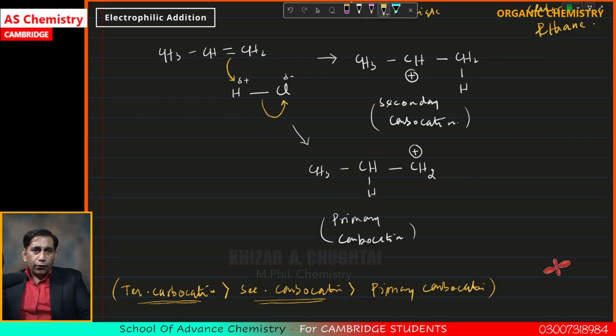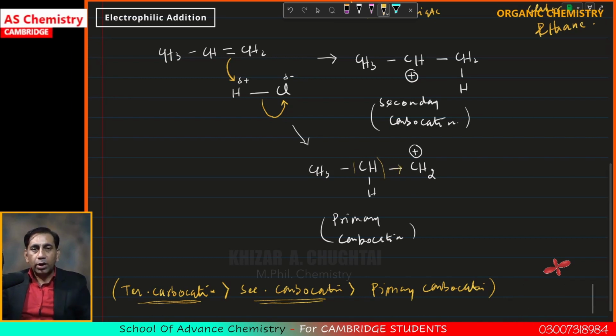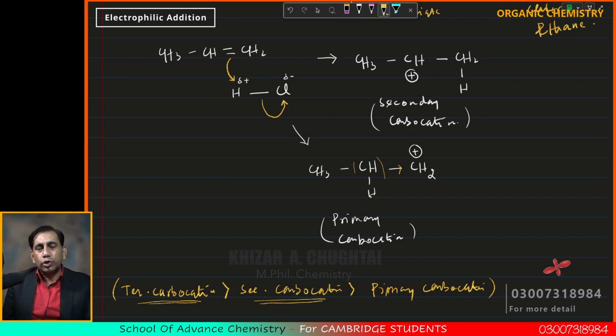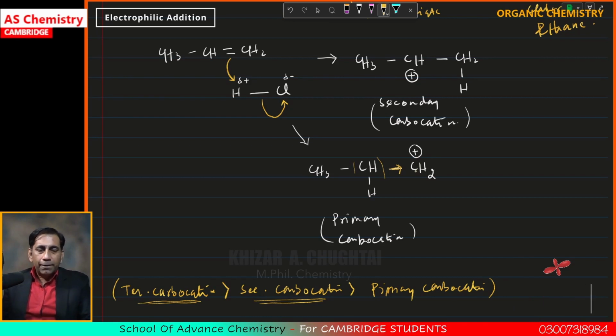So, for example, just have a look. This is basically a secondary carbocation, and this is said to be a primary carbocation. In this primary carbocation, only one immediate group is over here. Indirectly, it is donating electron to decrease the thrust of this positive charge. Carbon has lost one electron, and here immediately there is only one carbon. The CH2 group and CH3 group are supposed to be electron donating groups. They are donating electron to compensate its electron loss.